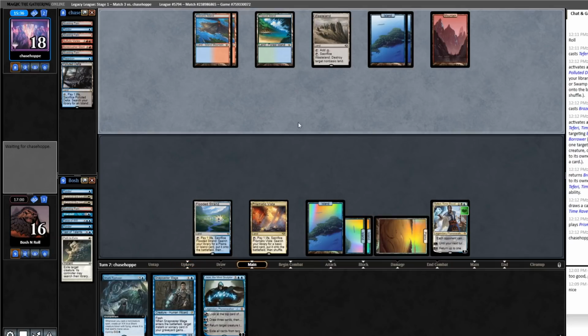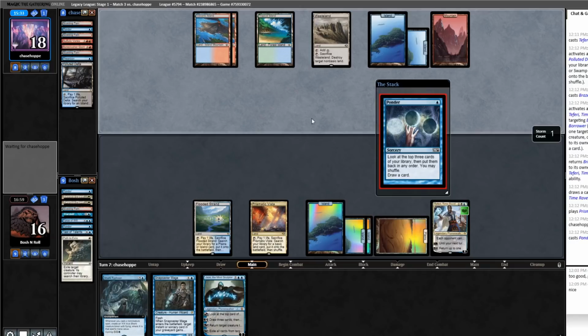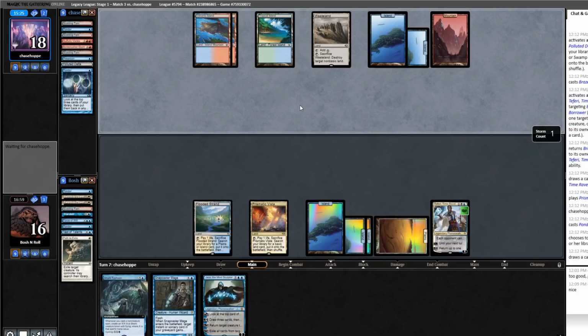Now if they redeploy the threat, the Brazen Borrower at instant or at sorcery speed, I can snap Plow it with Teferi's protection, then turn around and jam Jace. They do have a deck full of Red Blast though, so neither Teferi nor Jace are safe. Also, any burn spell removes Teferi.